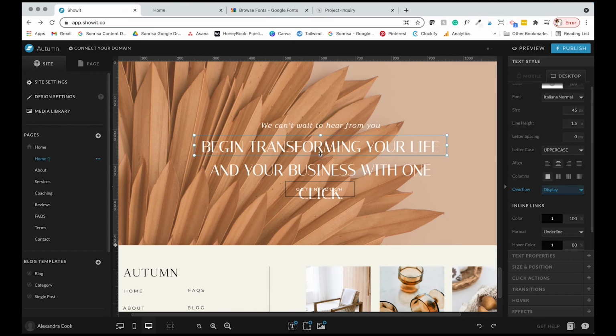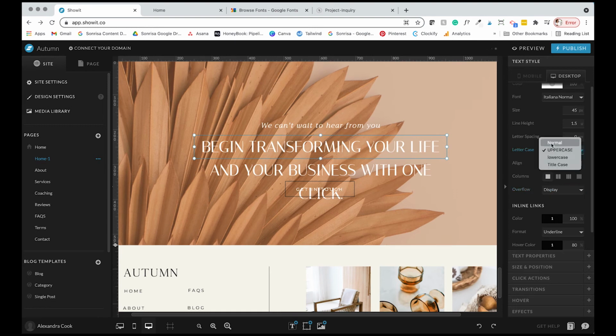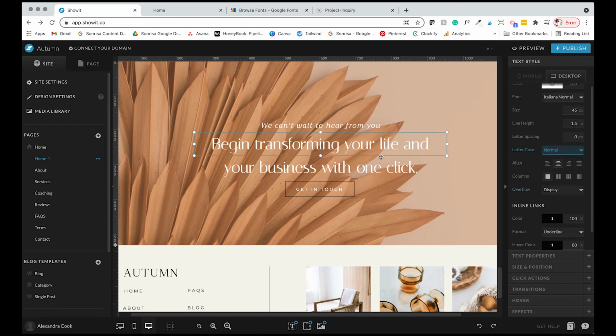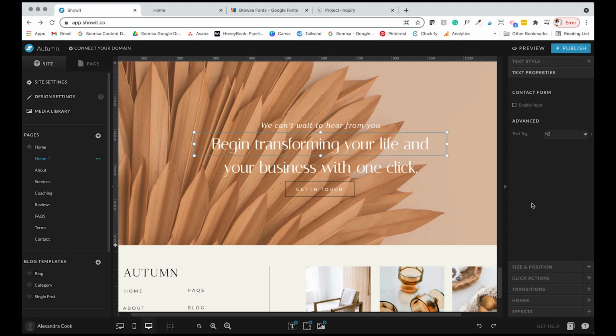See, this frame is a little bit smaller than where the text is. You can have it be single line and that shows that there's more content. So you just have control over that. I usually just keep it to display. But again, this is a nice feature to have if you wanted to mess around with that on your blog content. Here's again where you have control over the link colors. Text property. Okay, so this is important.